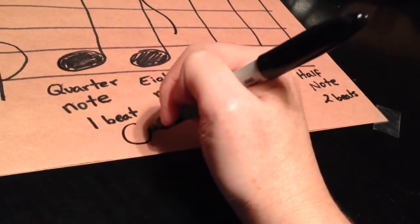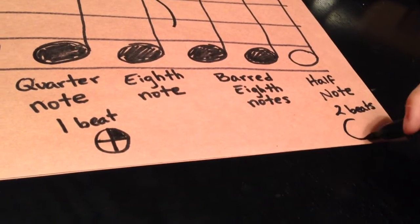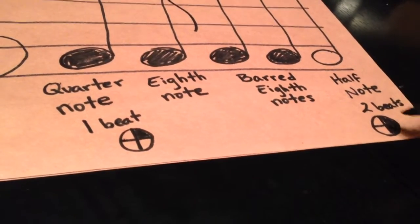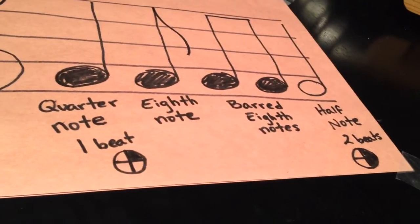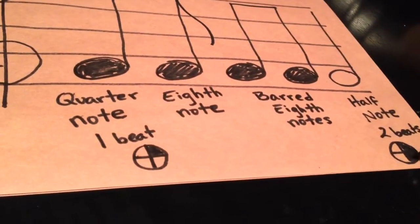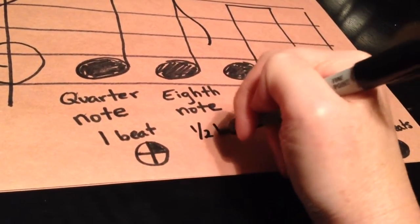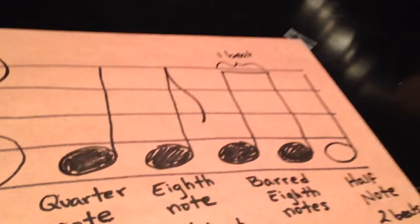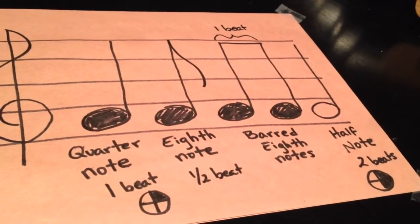Like if I had a pizza, this would be a quarter of a pizza. And this would be half the pizza. And see how a half is 2/4 and a quarter is half of that? So 1 beat, 2 beats. An eighth note would get half a beat. And this whole thing would get 1 beat total. I know that's a lot of information, but now you've learned some stuff, and I'll explain when I get back.